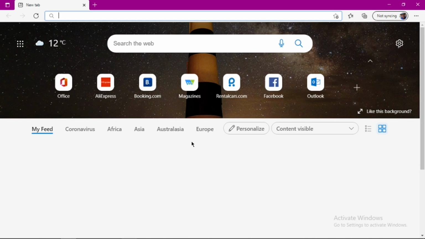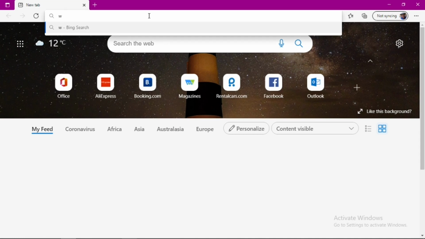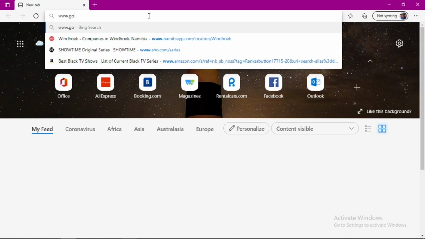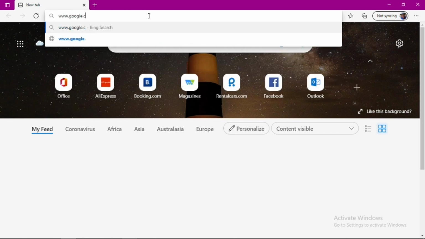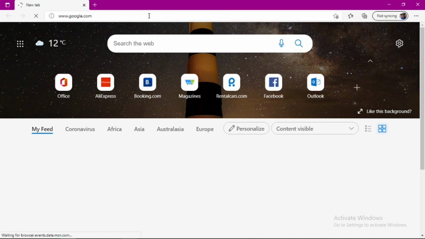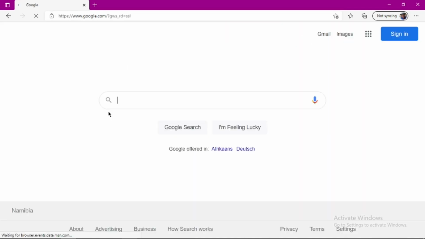So to get started, if you want to search for something, you can click on this. There is this address bar right here. If you want to visit or search for something or visit a website, this is where you come up here and just type that website in. So let's say we want to visit Google. All you can do is type www.google.com, right? You click and then press enter. This should open up and it will take you to the Google homepage.